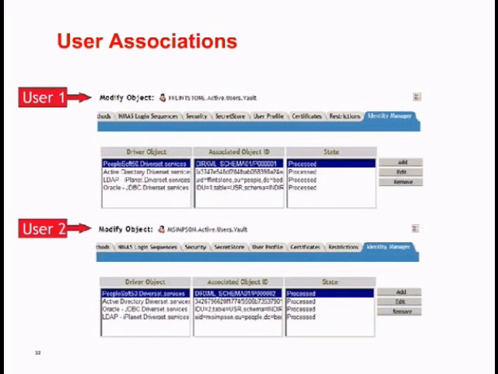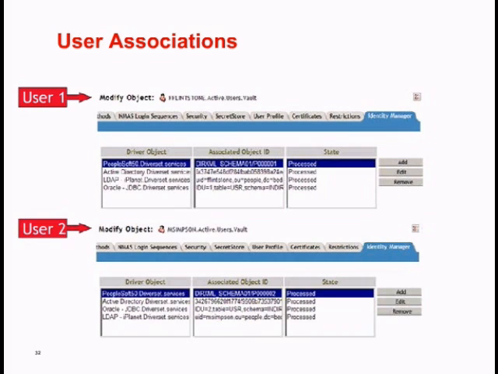This is what it actually looks like in the Identity Vault. We have two users here, Fred Flintstone and Marge Simpson. If we look at the association under Identity Management, each of these has 4 associations: PeopleSoft, Active Directory, LDAP, and Oracle. If we look at the association object ID, you can see the differences. PeopleSoft uses a P001. Active Directory uses a GUID. LDAP is the DN of where the user is located, and Oracle is the table structure.